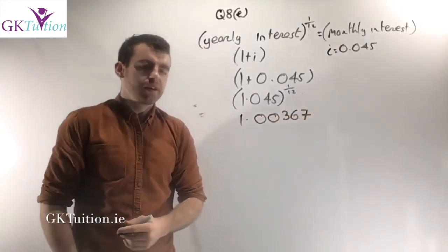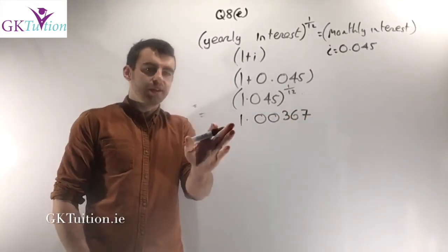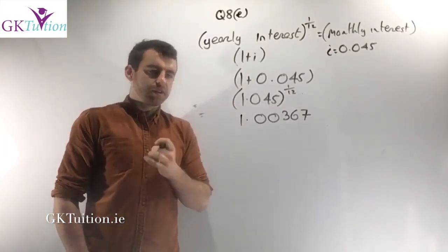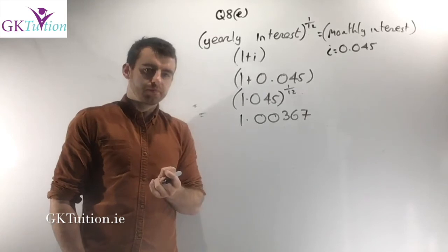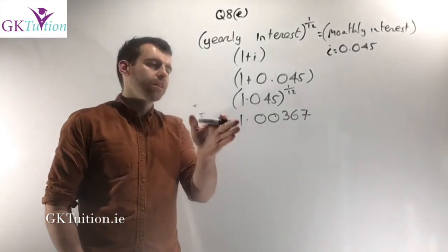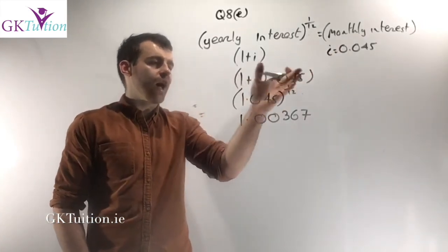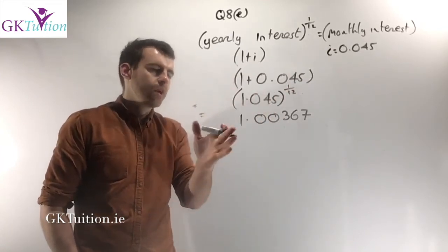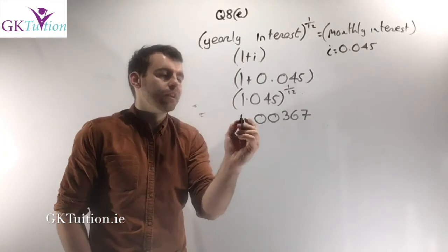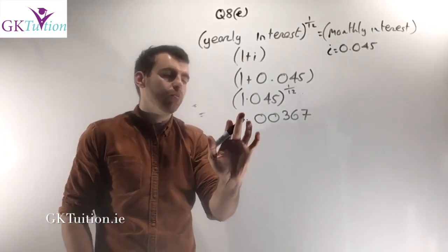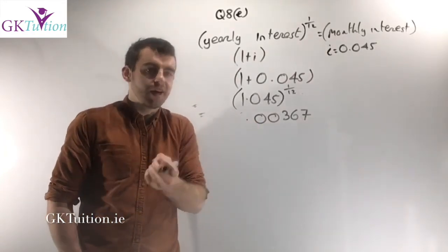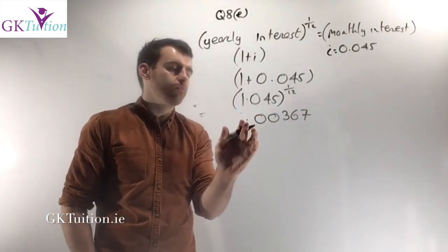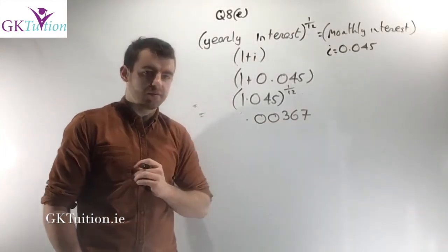1.00367. So this is the monthly interest rate represented like this. If you're asked for interest rates, you're expected to write it as a decimal. Now I want you to realize that for the yearly interest rate, I just added in a 1. In this format, it makes it a lot easier. So in this case, the monthly interest rate, I don't need the 1 at all. I needed the 1 in my calculator in order to get this value. But the monthly interest rate is 0.00367.